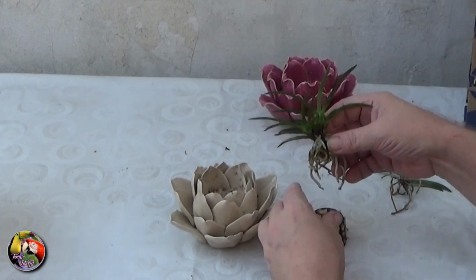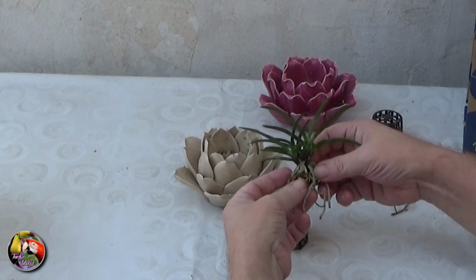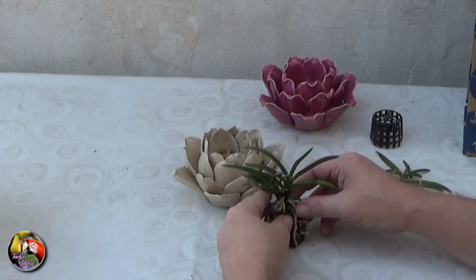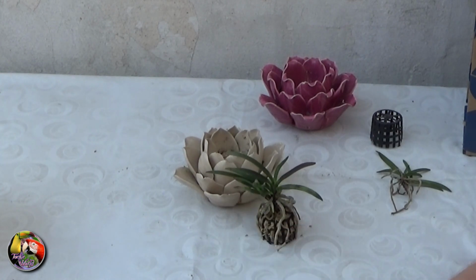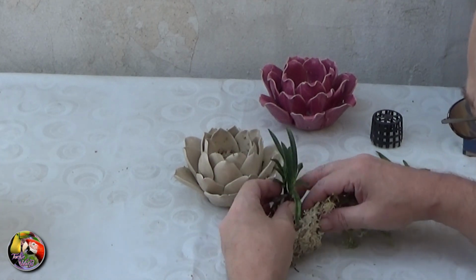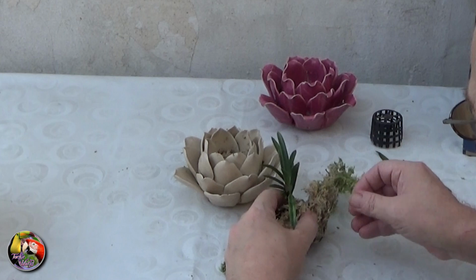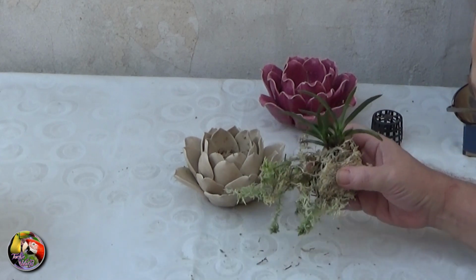And when it's ready, the orchid is arranged, spreading the roots nicely around the upside down pot. And to finish off, some long strands of sphagnum moss are put around the roots, making sure the base of the orchid isn't covered, so no rot can set in at the base of the plant. And when secured, the little mound is put back in its container and tidied up. I will do the same to the second one.